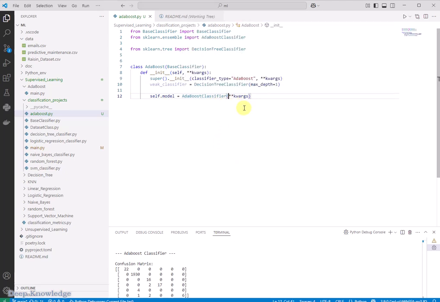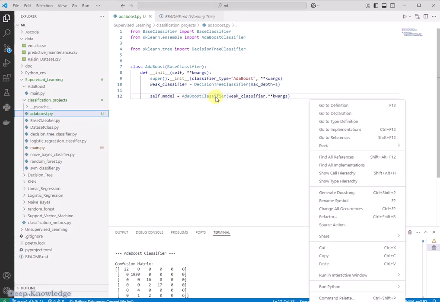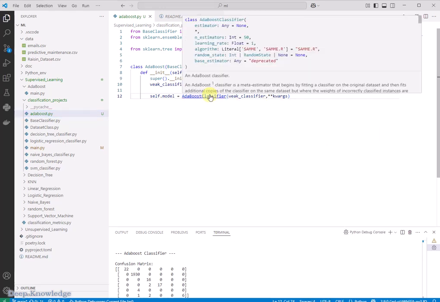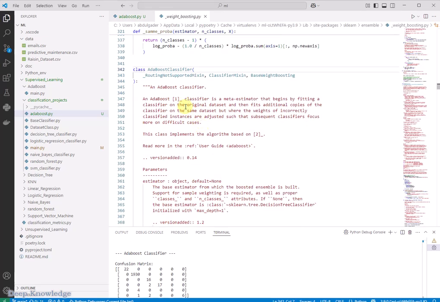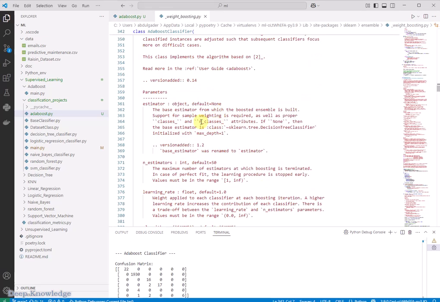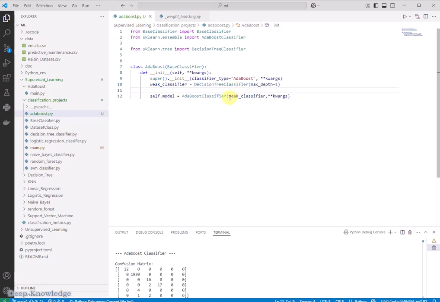I forgot to add this. Let's go to this one here, and you can see what the parameters are. So it was the estimator, so this should be estimator, and the other parameters will be added in the main file.